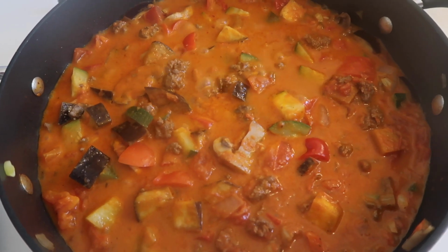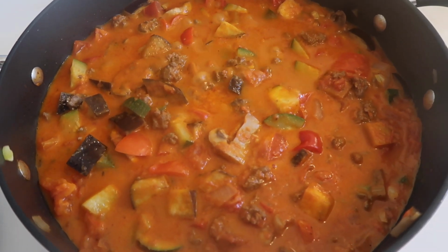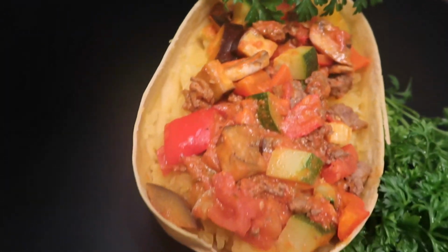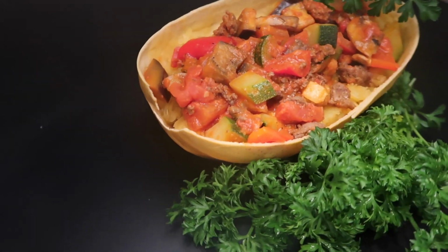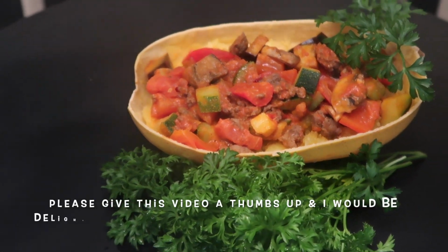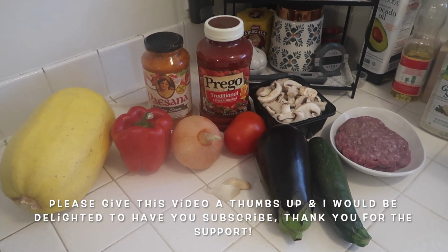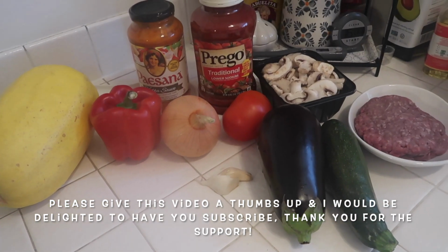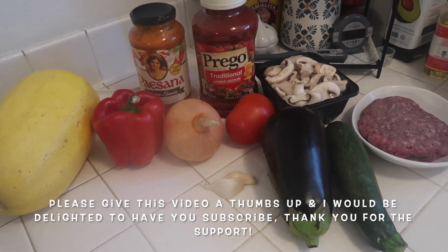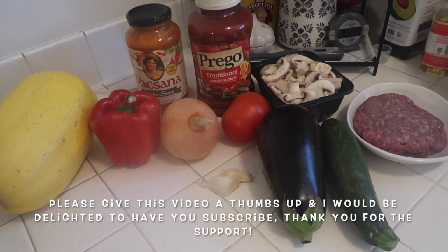I'm so grateful to have you here, and today we are making spaghetti squash boats. Everything that I will be using for this recipe, all of the ingredients that I'm using, you can alter to your own liking. You can remove or add different vegetables, whatever are your favorite.